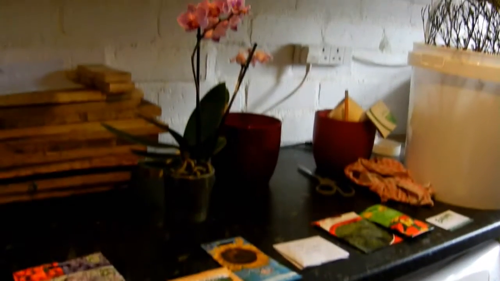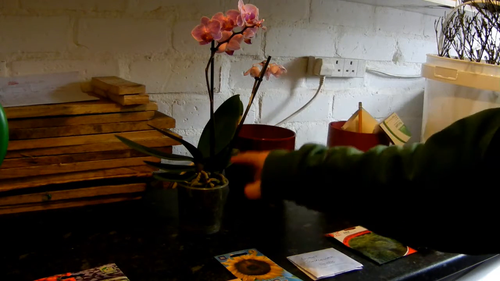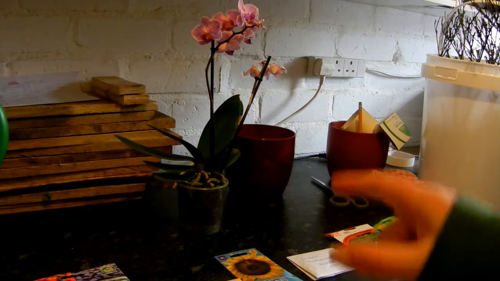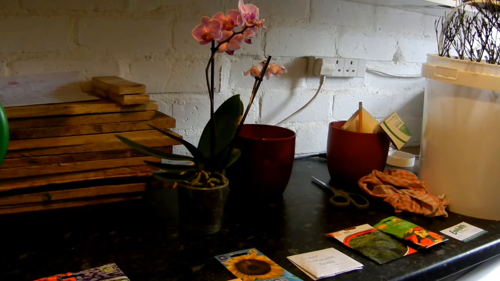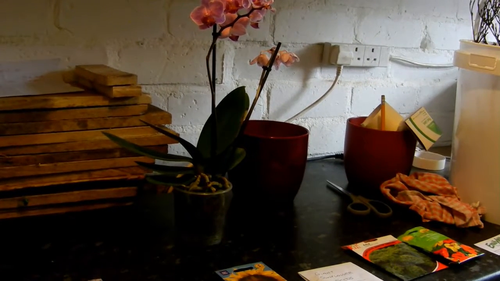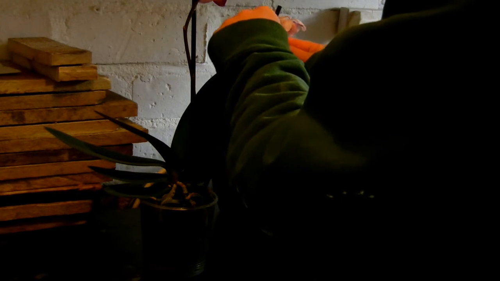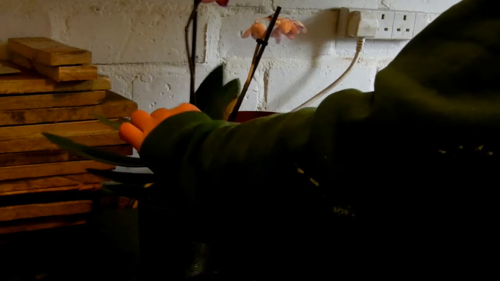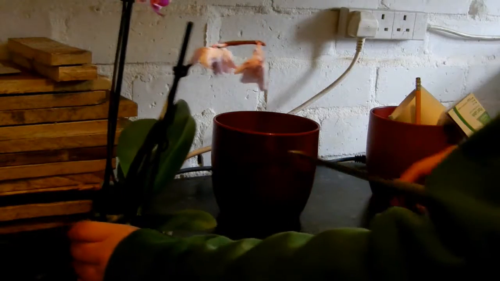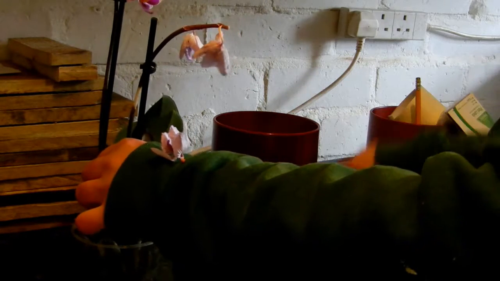It's also Sunday, so it's time to give Doris a drink, but I'm losing one of the flower stalks, so I'm going to cut that off. I'm also going to give her a feed today, so we'll do that first, and then we'll do all our swans in the greenhouse, I think, where it's a bit warmer. So, hoping I'm doing this right. From what I've read, you just want to cut slightly above the base of where the shoot comes out. There we go.